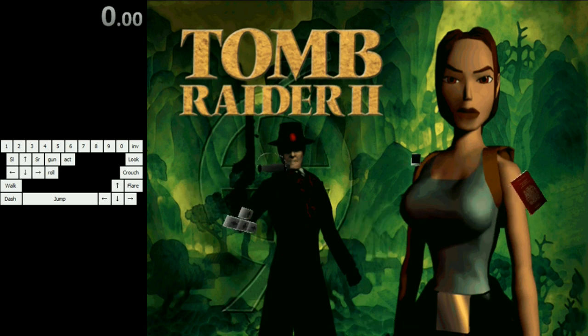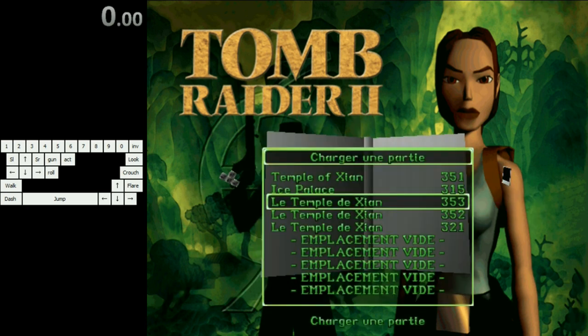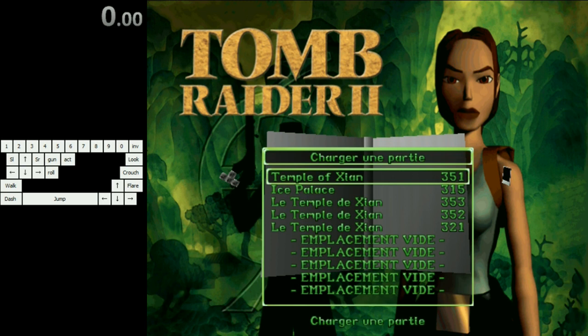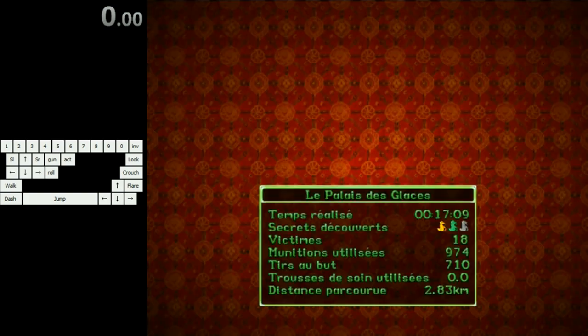So first we need a setup. I'm gonna set my keys first. I put the audio of the game a bit higher than usual for this tutorial because you need the sound clue for this, but don't worry, you will be able to do it. First, what you need to know is you need to do a setup for a slow skip.